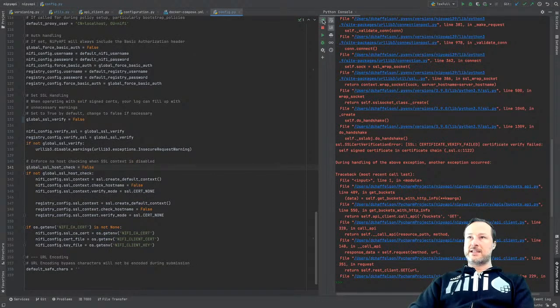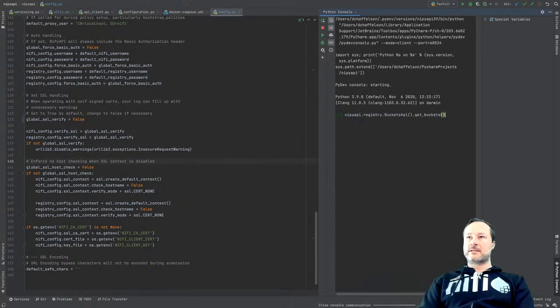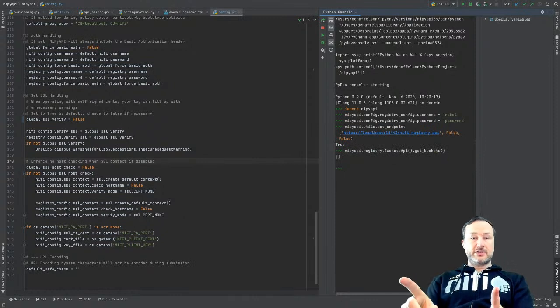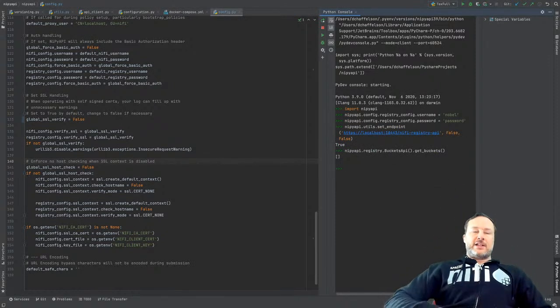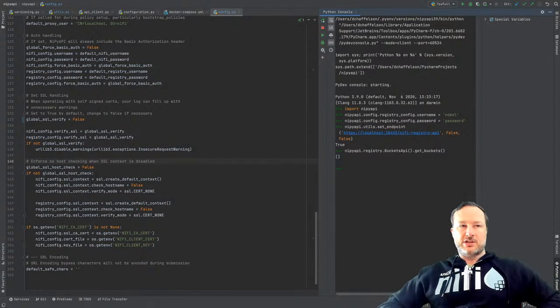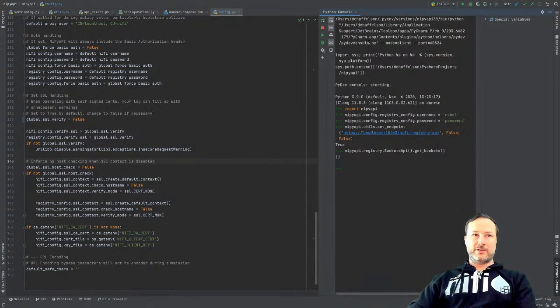So now if we try this again, we got there are no buckets. Now, interestingly, you will get no buckets, even if there are buckets, if you don't have permissions. It just returns an empty response.